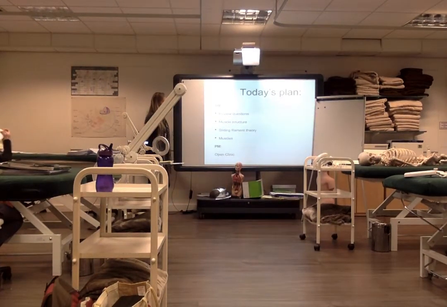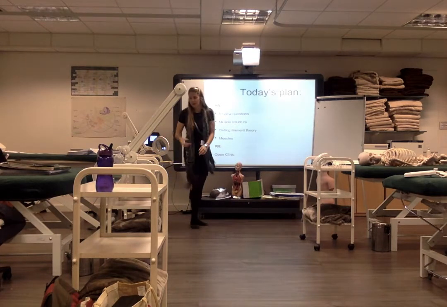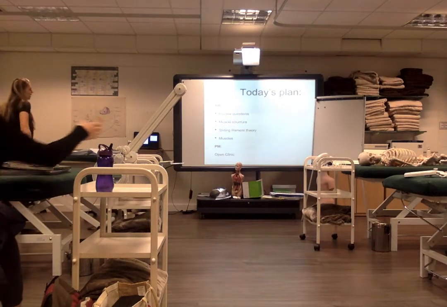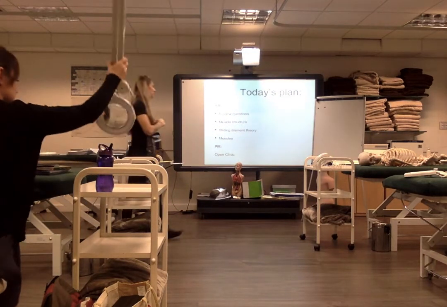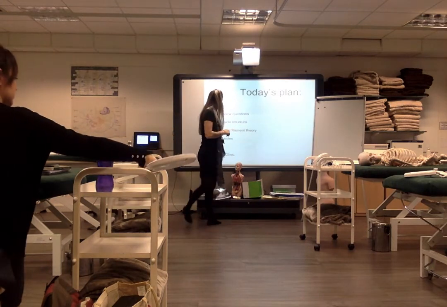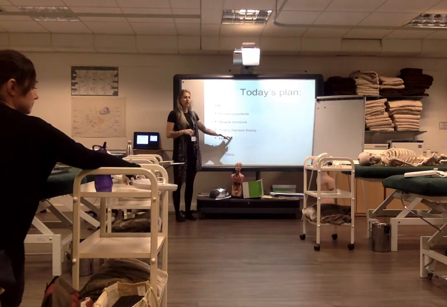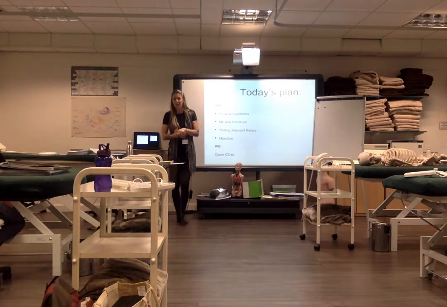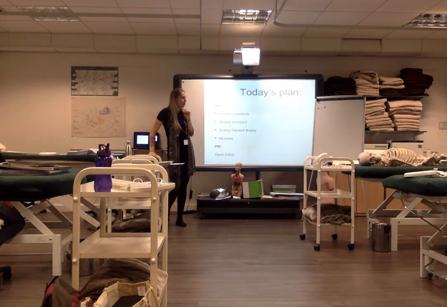Round. I'll go through these review questions. We're going to recap some of the histology that we've already covered, so most of this stuff shouldn't be brand new information. Muscle structure shouldn't necessarily be new, though sliding filament theory will be. I've got all the handouts that we've done so far, all the labels, so that should be a recap. The only new part will be muscles of the face.